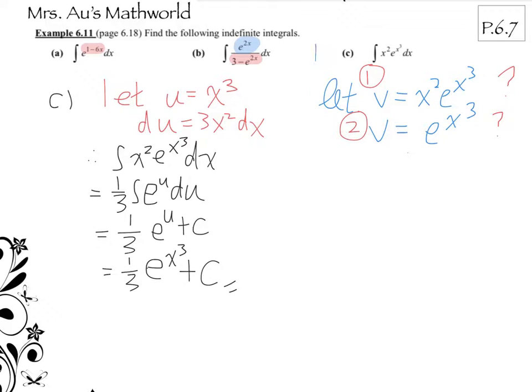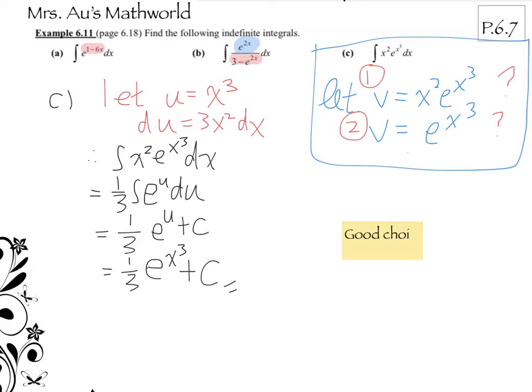Please try it at home. You may also try different sorts of things to substitute for part A or part B if you have spare time. It is a good way to think of how to make a good choice. When you want to make a good choice, that means we need to have experience. Experience means practice makes perfect. So okay, you can always try for it.